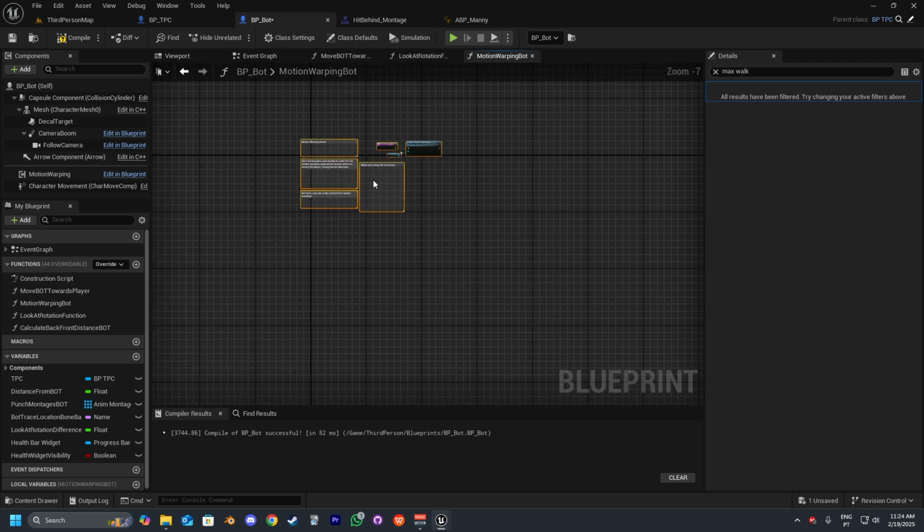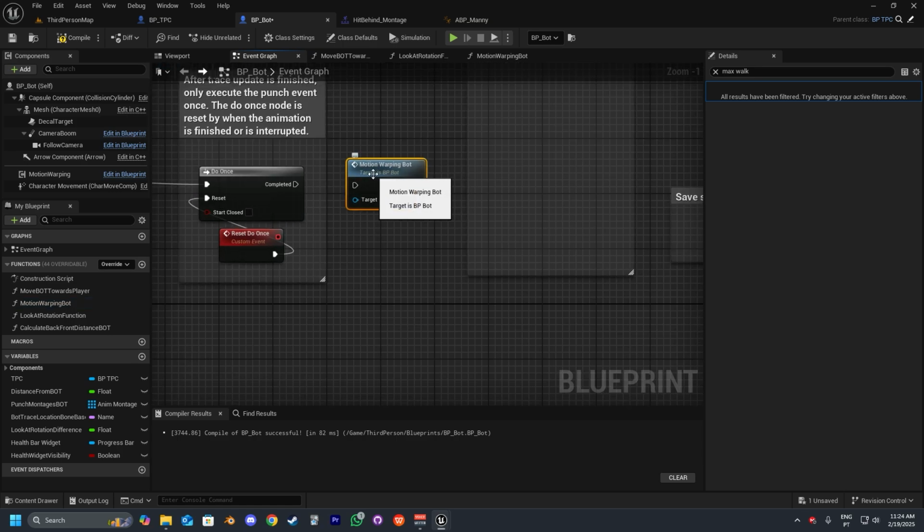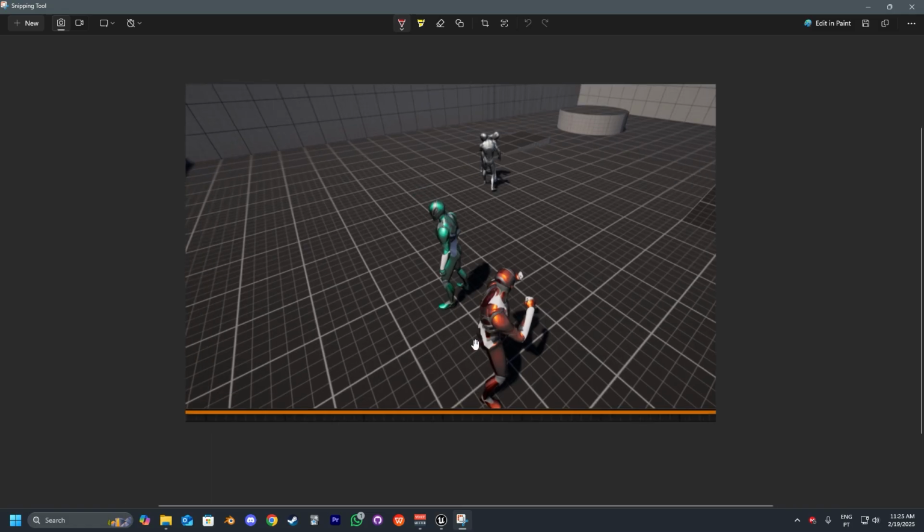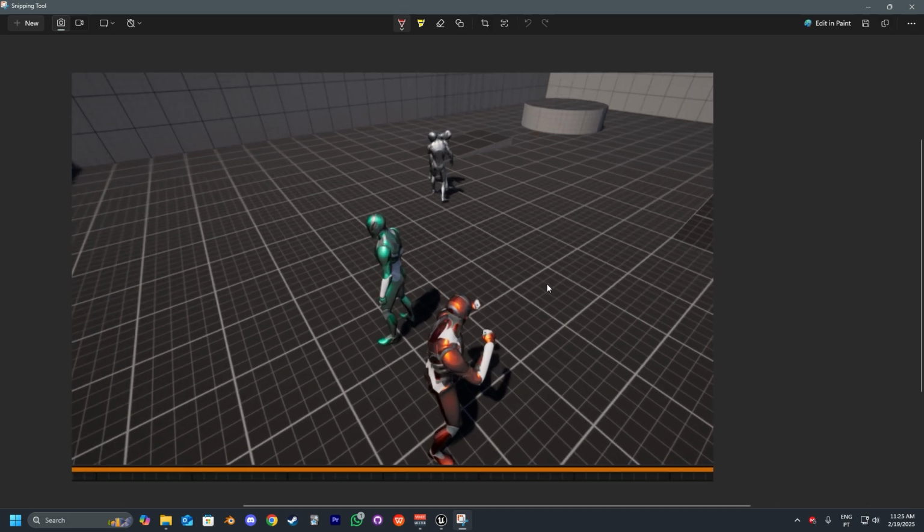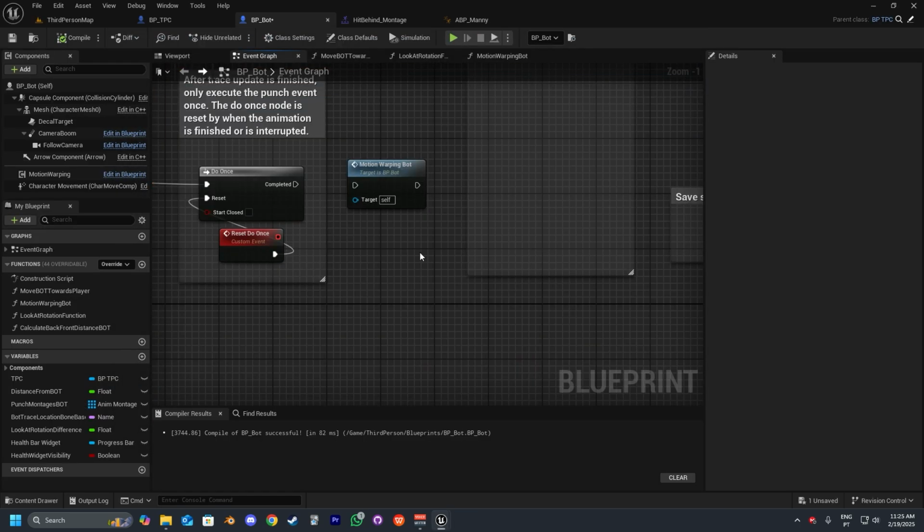So what this is going to do is that as soon as the bot punches, if the bot is right here, and we don't have the motion warping, the bot is not going to be able to face the player. So what that means is that as soon as the bot tries to attack the player, the bot is not going to be smart enough to rotate into the direction of the player and attack him. Without motion warping, the bot is going to face and punch whatever is in here, and with motion warping, the bot is going to rotate and try to punch the character in here because the character is now in here, right? That's kind of how it works.